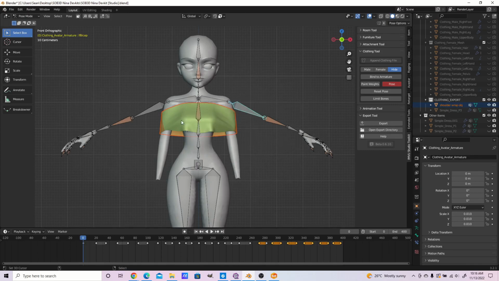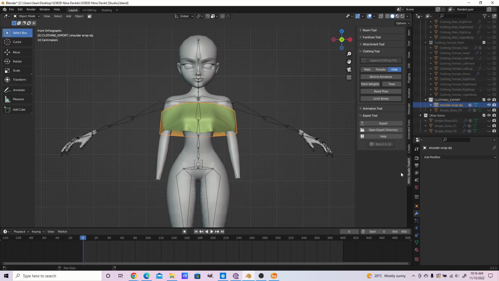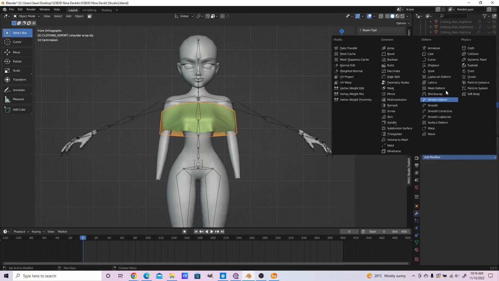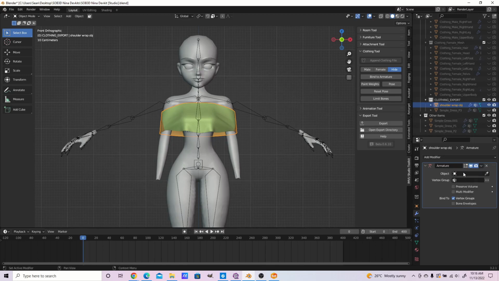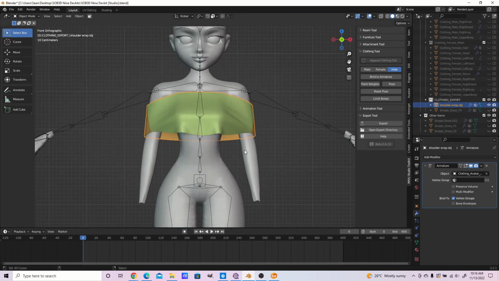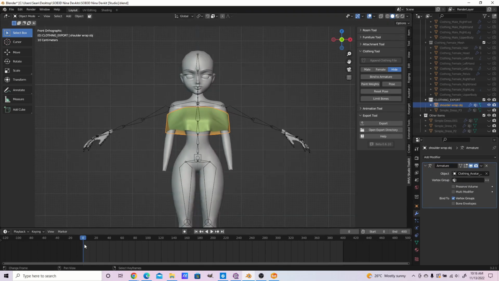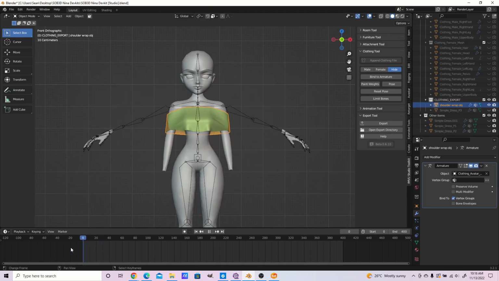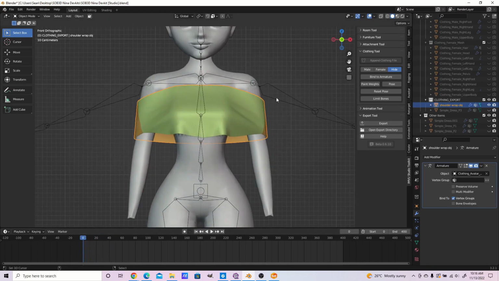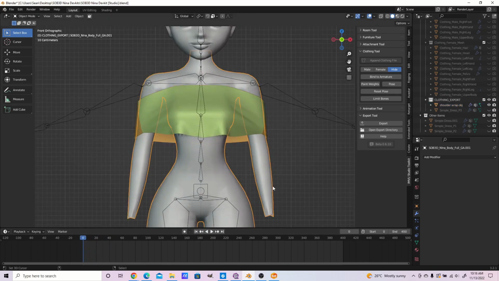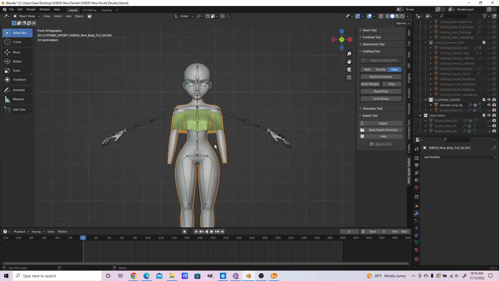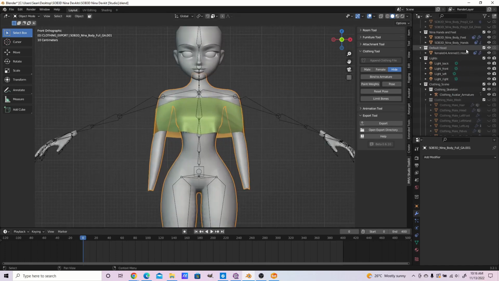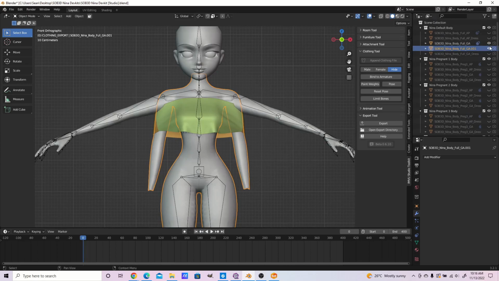Oh no, not yet. We're going to add an armature modifier first. So we're going to select the only armature modifier here, which is the clothing avatar armature. And if we drag animations across the timeline, you can see it's already moving, but it's not in the T-pose. Your avatar's default body is not in this pose. This is what your avatar's default body is.